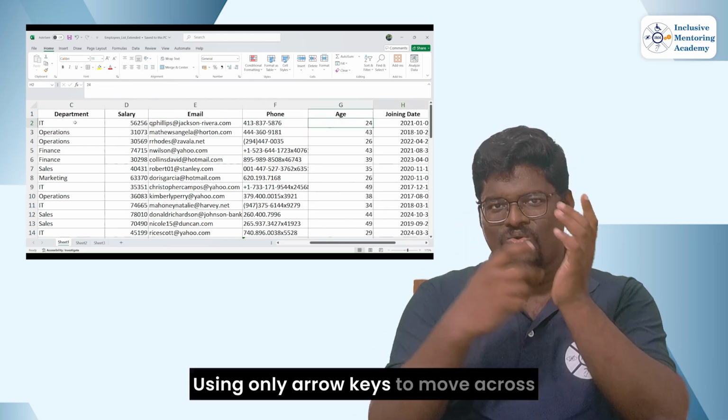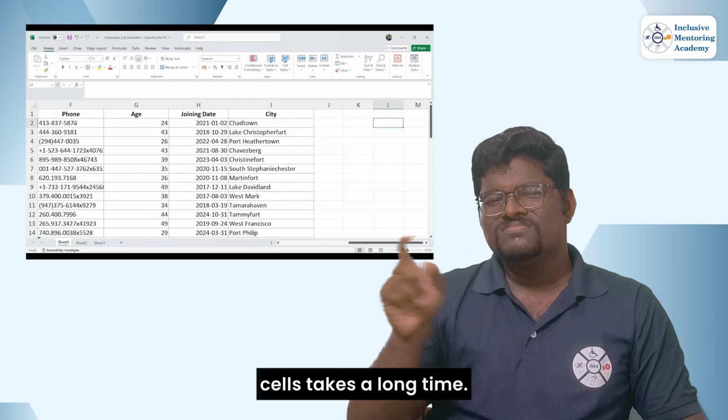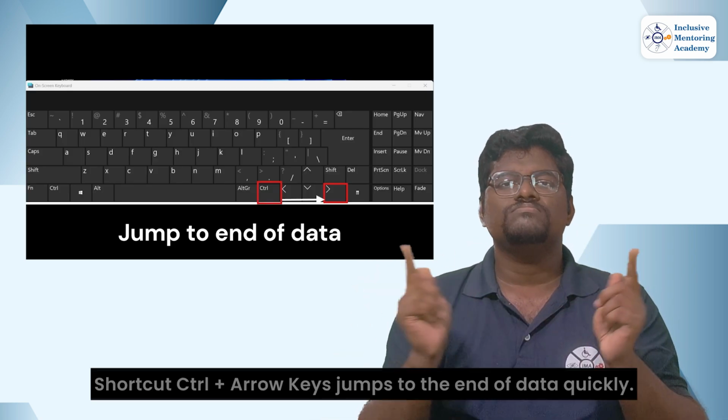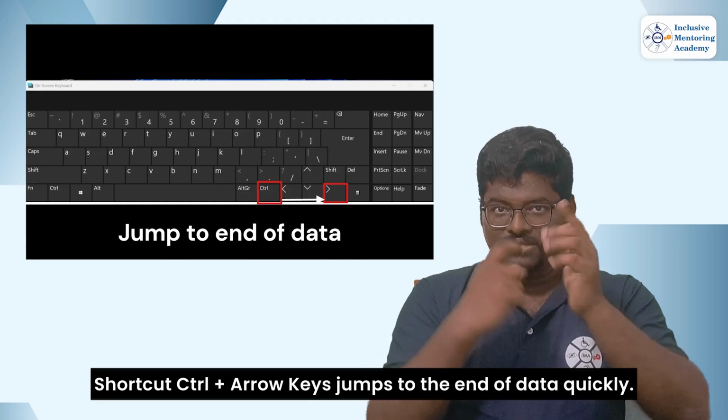Using only arrow keys to move across cells takes a long time. Shortcut Ctrl plus arrow keys jumps to the end of data quickly.